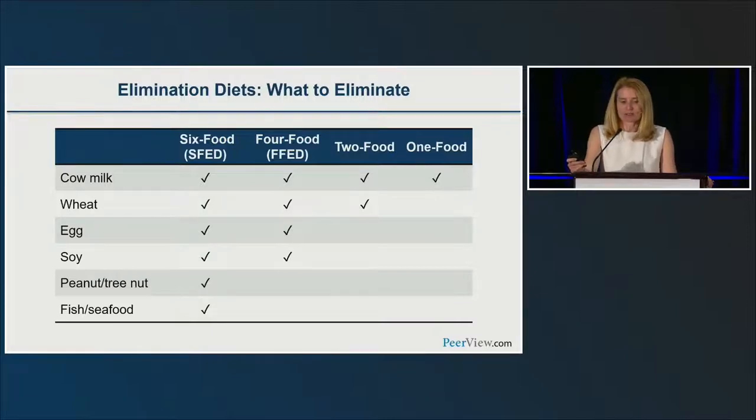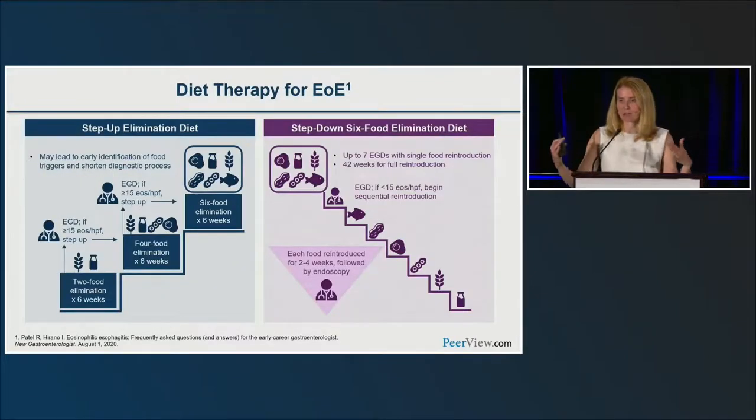And I think you can go at this either way. Do you want to do a step-up approach where you start with just milk or just wheat and then eliminate more and more with each scope that's continuing to be active? Or is eliminating a whole bunch of things at once and then adding them back systematically a better option? And I think, again, this goes back to the shared decision-making model where we want to make sure we're taking the patient's opinions into consideration. I could do milk, but I don't think I can do milk and wheat. That's a very reasonable thing for a patient to say, and a very reasonable place to start.